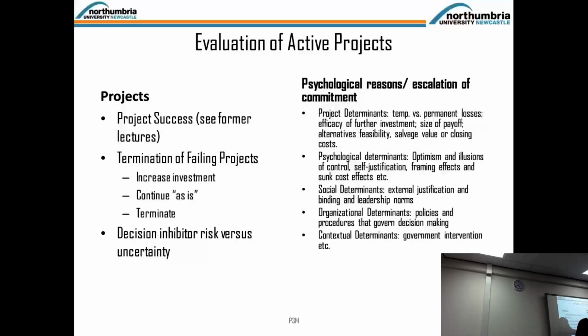And then we have as well organization determinants, so policies and procedures that govern decision making, so that there's no applicability anymore to your project relevance. This is another reason why you want to do this. And contextual determinants, so government interventions, etc. They can be as well monitored with this, long before you fall into the trap with your project, because you haven't adjusted the right factors.